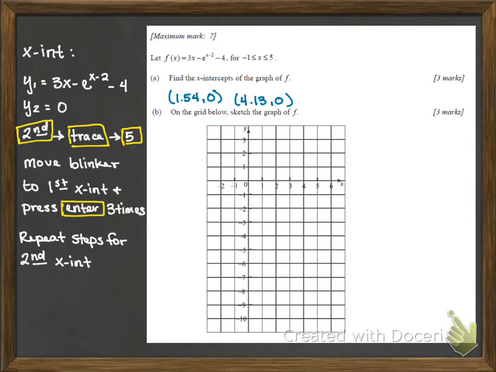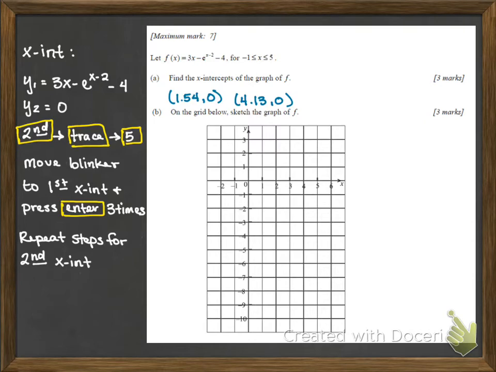And again, don't forget, it needs to be 3 sig figs, or you need to write the whole entire value out. Then for sketching it, the first thing with IB is that you have that restricted domain. So on this grid, even though the x goes from -3 to 7, you want to make sure you have the same domain that they give you. When you graph it, press window and make your window scaling match what they have, so you know exactly what you need to draw.